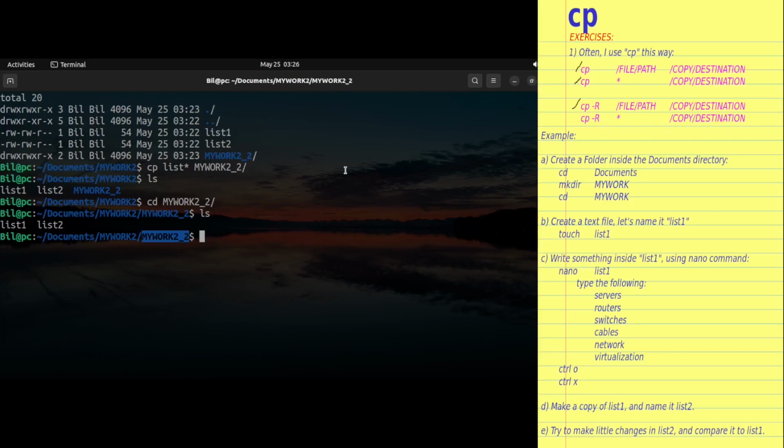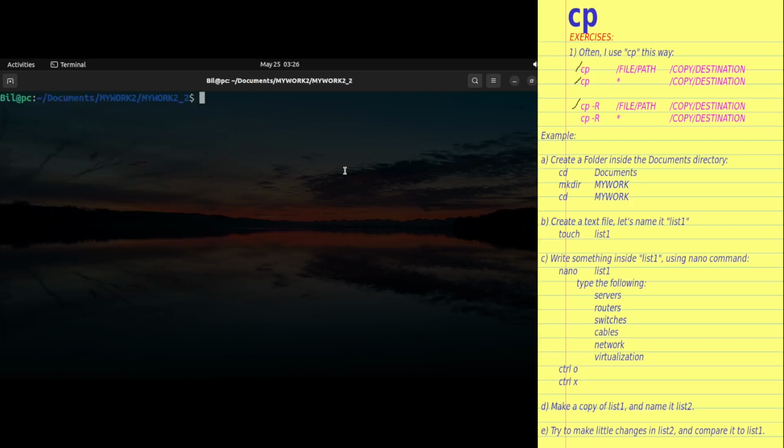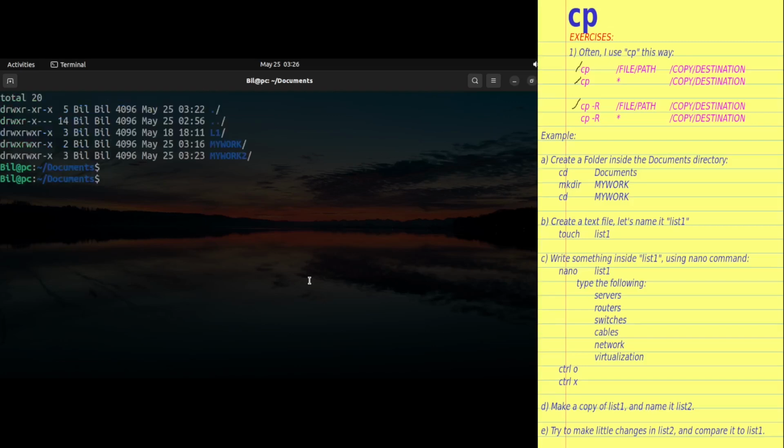So let's try it. So let's clear the screen, and let's move down here in the documents folder. So inside the documents folder, let's try to type ls and see all the directories or files inside it. Much better if we do ll. So right now we have 3 directories in here.